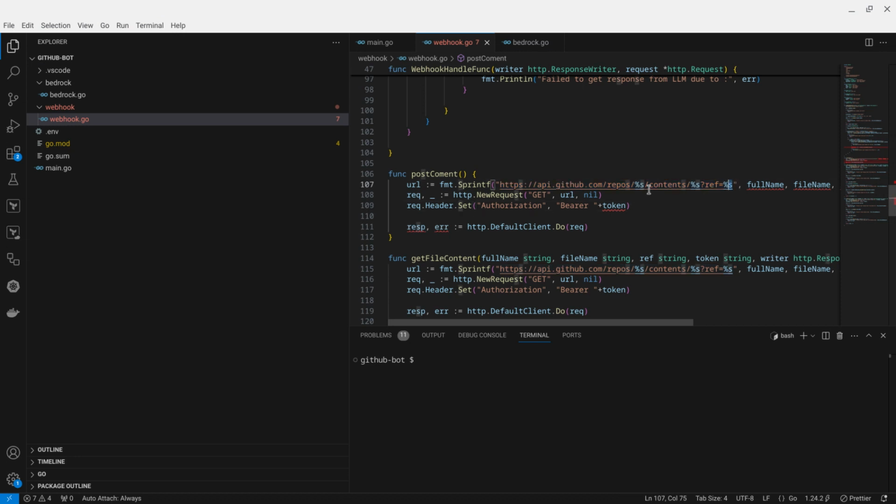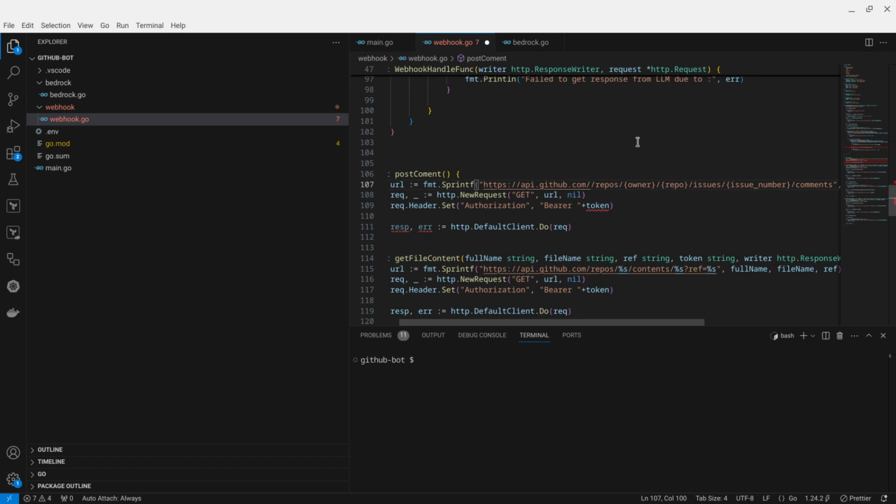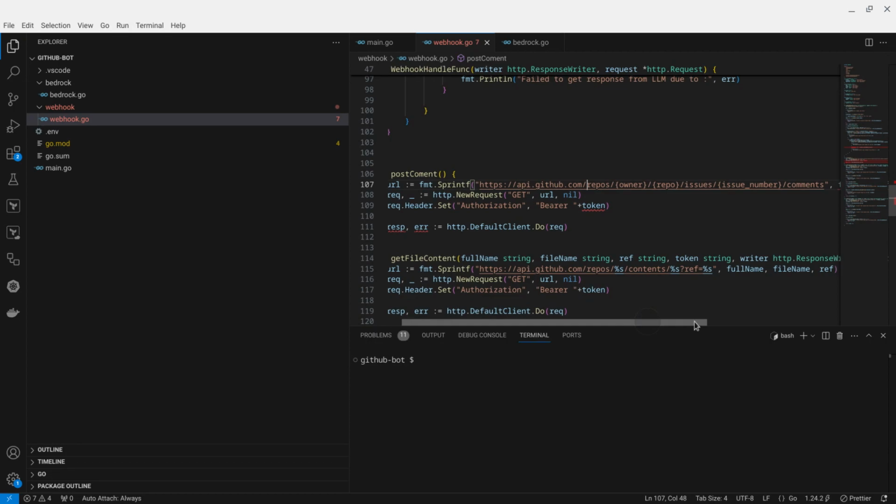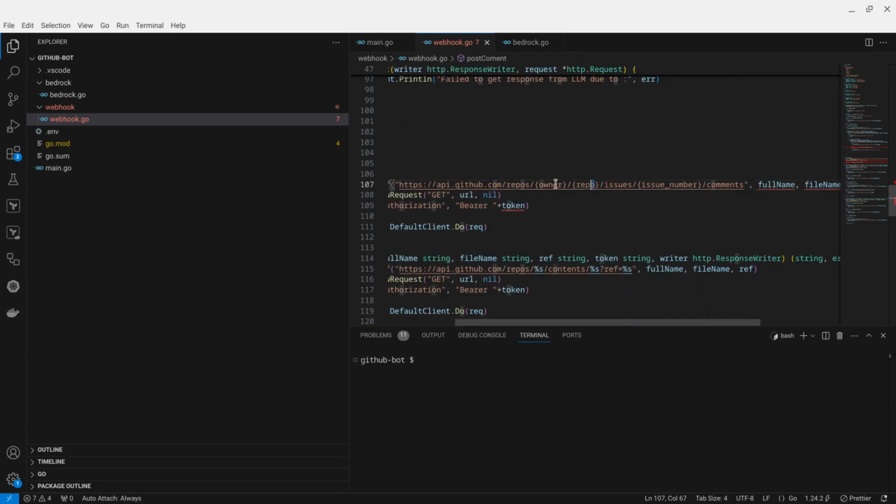What we really want to get rid of is up to this bit, because api.github.com remains the same, because this is still GitHub's API, right? Now we actually don't need to separate things for it. So get rid of this, and we're going to put in percent s.